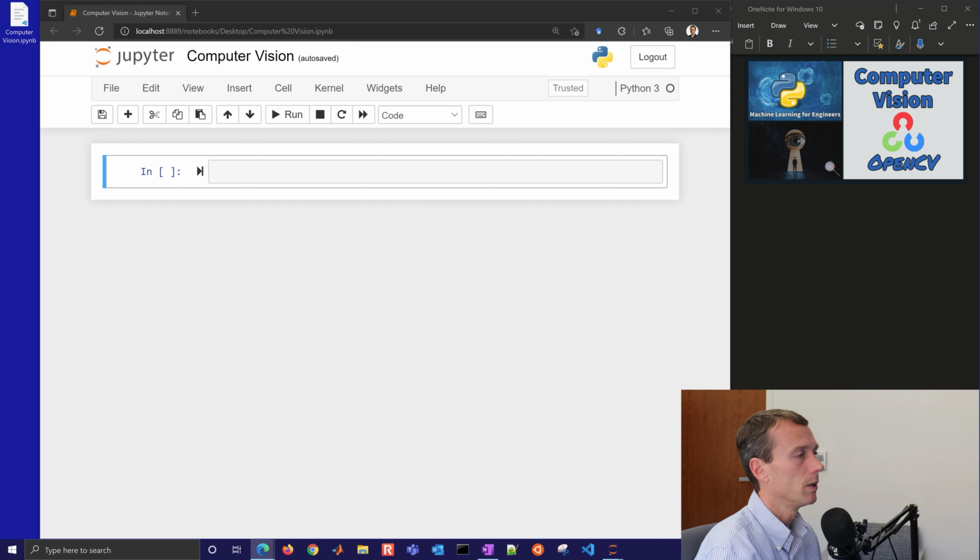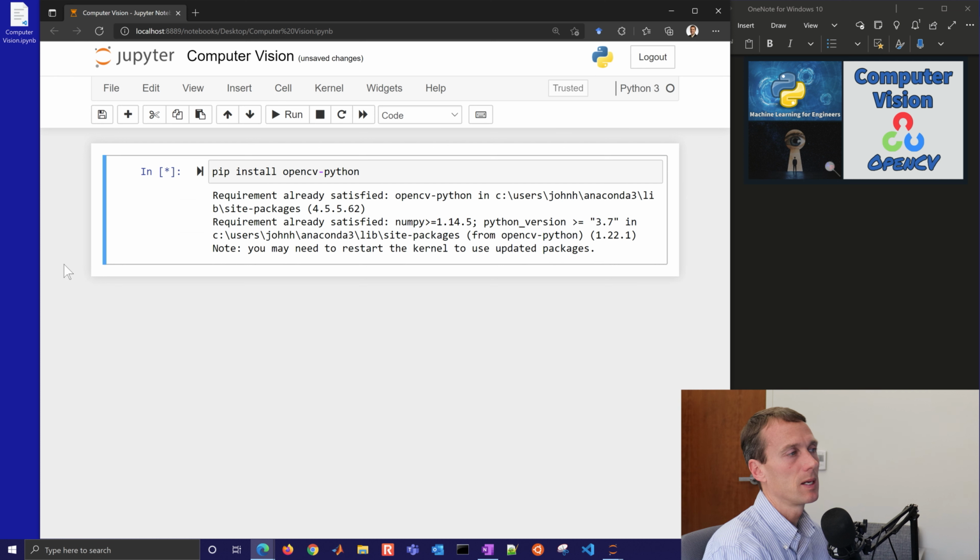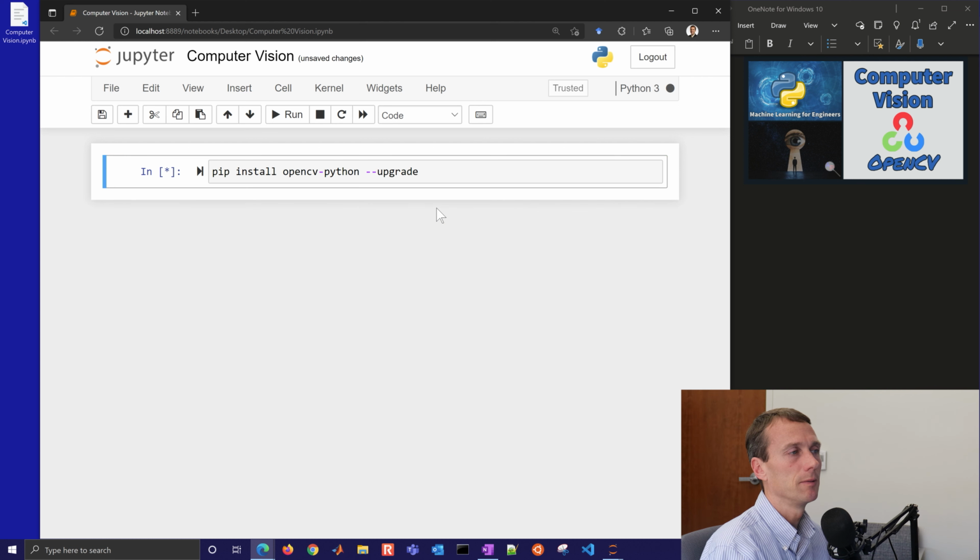We're going to first of all need a couple packages that maybe don't come with Anaconda or your other package. If you see that OpenCV is not installed, you'll just need to do pip install opencv-python. Then you should see a message that's either satisfied, or if you have an older version, you may need to upgrade. And if you don't have administrative privileges, just add --user. But you can upgrade if needed.